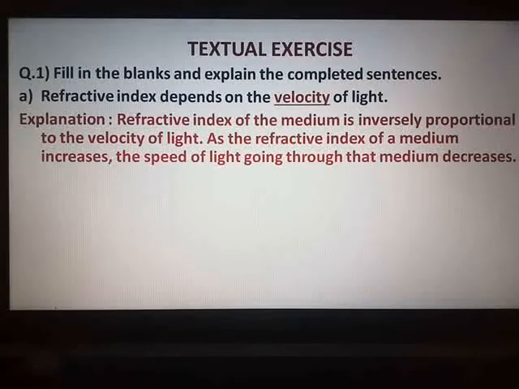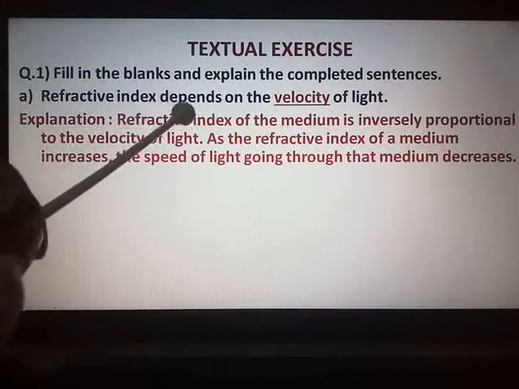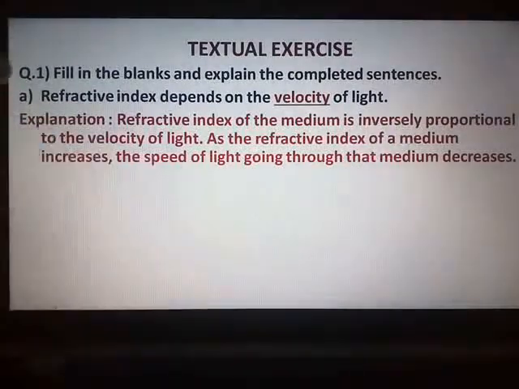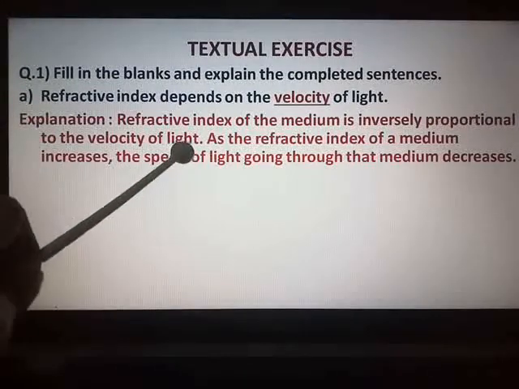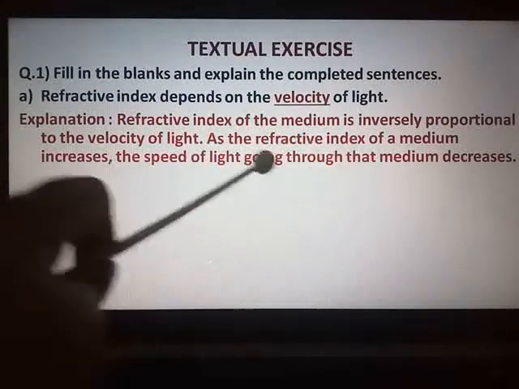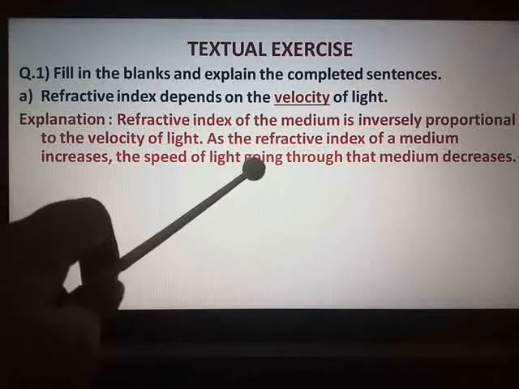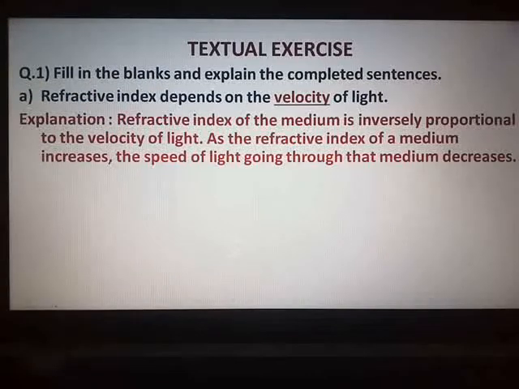Explanation here which I had given was refractive index of the medium is inversely proportional to the velocity of light. As the refractive index of a medium increases, speed of light going through that medium decreases. As I have informed you right from the beginning, this is the explanation from my side. Any other explanation related to the concept, it should be logically and scientifically correct. You can write on your own.